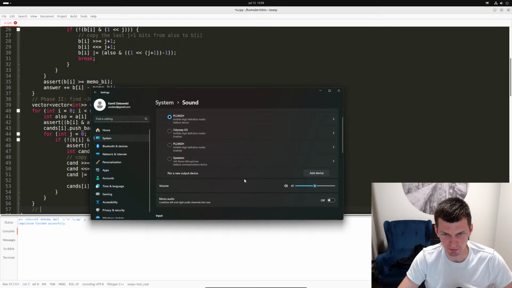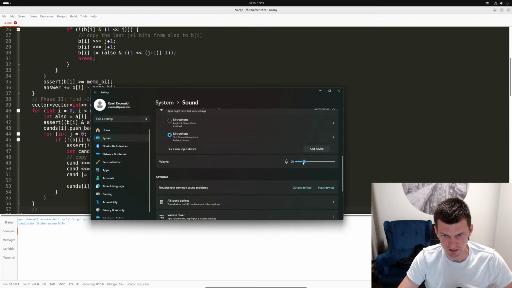There is output volume, which is here, that affects my speakers. I'm not using them much during the stream. And then there's this. So I claim it's still low, because it changed automatically from 80. What I tested yesterday is that this will work well. I'm now speaking constantly in my normal volume. I'm not trying to shout.